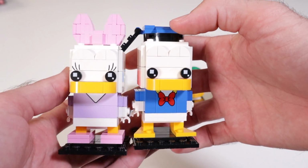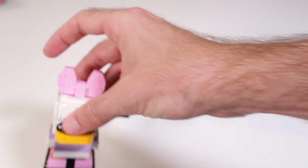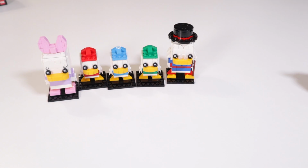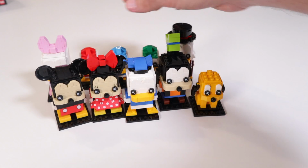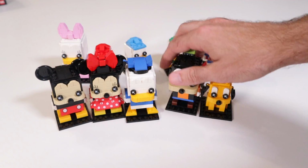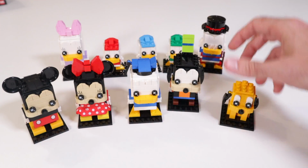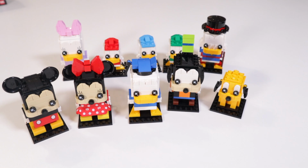I sound bitter and like I'm complaining and like I don't like these figures very much, and that is true in large part. But like I said before, if we stick this bunch of characters next to this bunch of characters, look at that. We've got ourselves a set of Disney characters. I'm going to sound not that happy about getting a bunch of new Lego sets, and I do love this whole bunch of characters. It speaks to me nostalgically, it speaks to my past, and I like them all, but I don't like their price, I don't like their form factor. I'm going to stop pseudo complaining about figures, because honestly at this point I'm having trouble even telling how I feel about this bunch of figures.